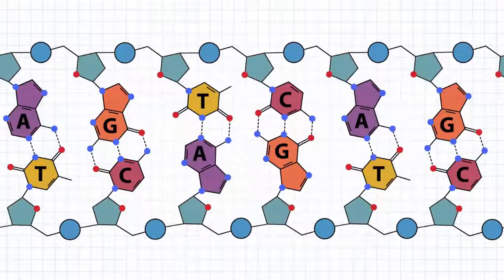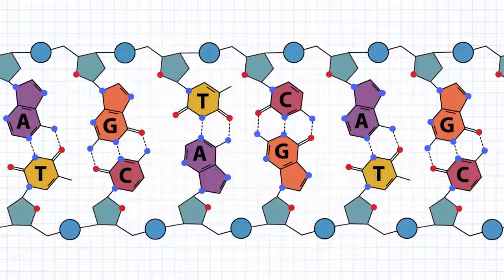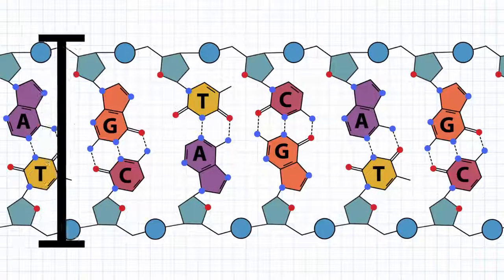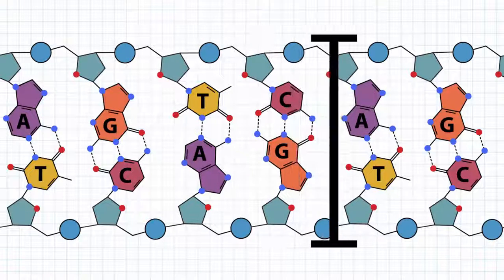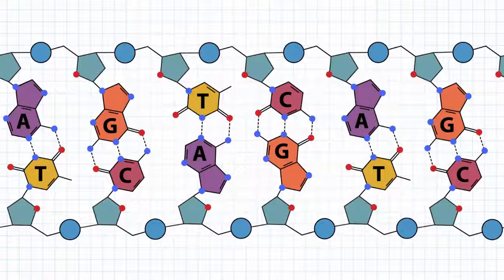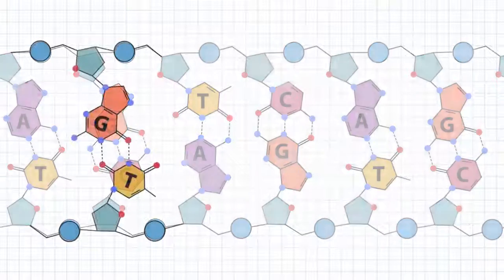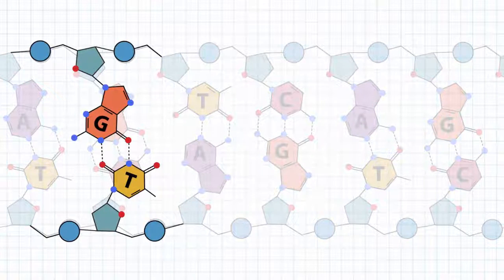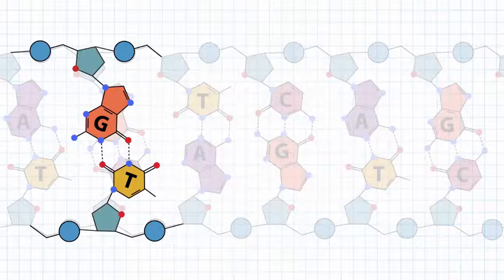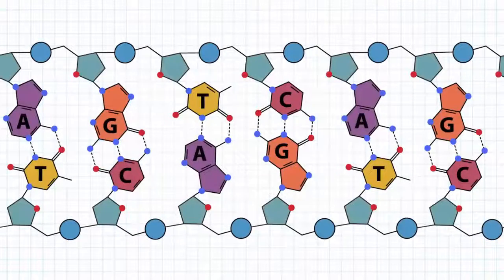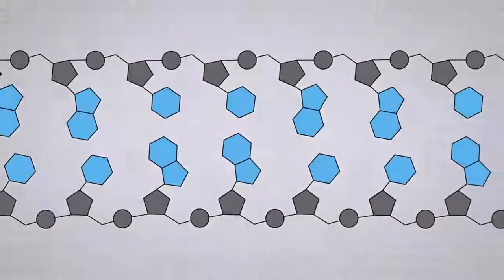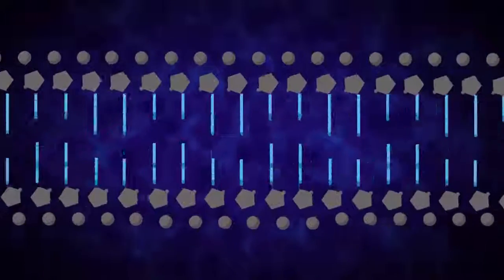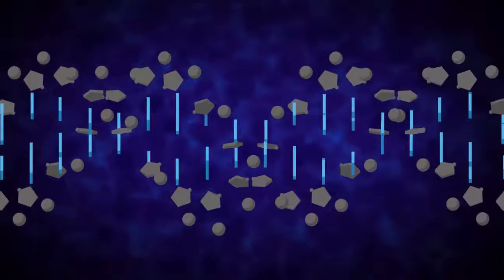The geometry of the AT or TA and GC or CG base pairs is the same, allowing for symmetry and base stacking in the helix. This mostly has to do with the distance between the backbones and the angles to which the bases attach to the backbone. Other base pairs, like GT for example, do not have the same geometry, cannot form strong hydrogen bonds, and disturb the helix. The double helix structure of DNA is highly regular. Each turn of the helix measures approximately 10 base pairs.